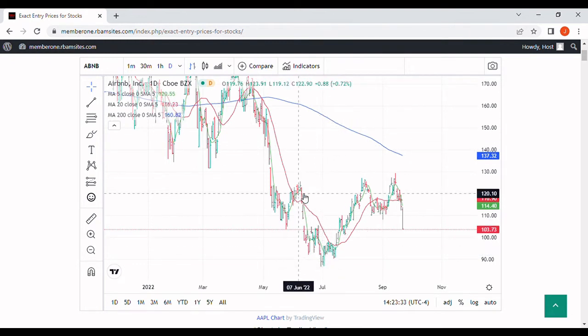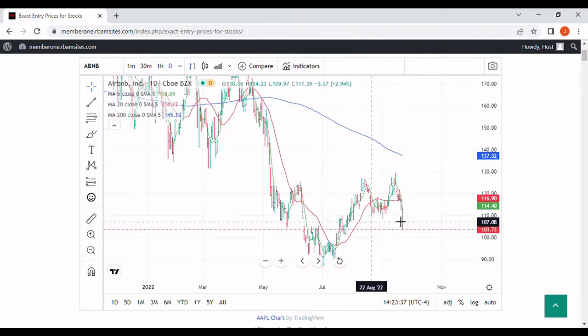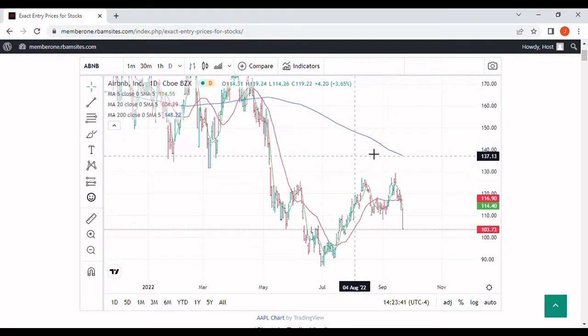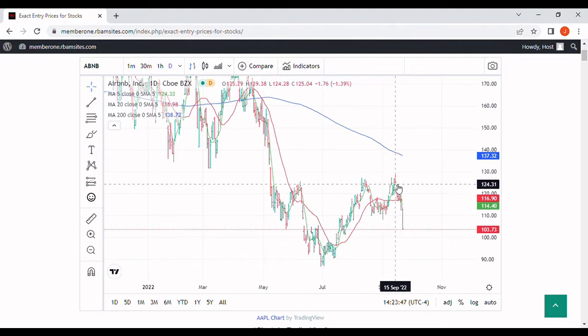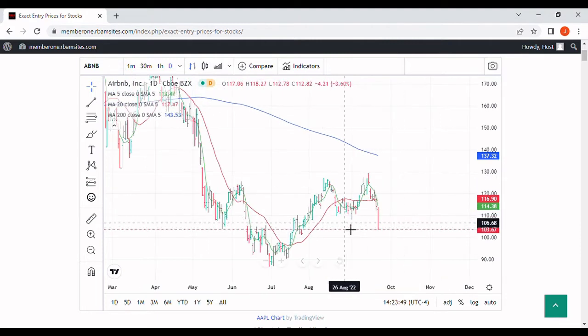We rallied up. You'll notice this distance is huge between the 200-day and the price, and whenever you get that kind of action, you usually get a movement back up to the 200-day regardless of the current situation, and that's what we got here. This was not a failure of the 200-day, this was just to reduce this distance, and as you can see, it sold right off, rallied again, sold right off. So this stock's still in a bear market.